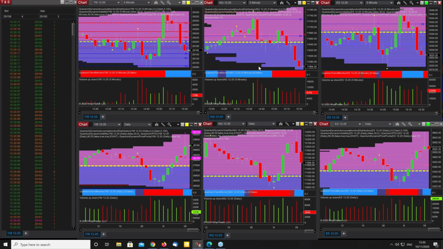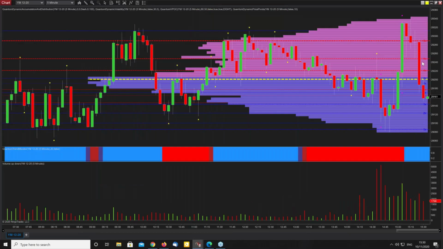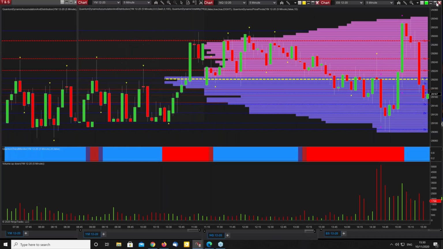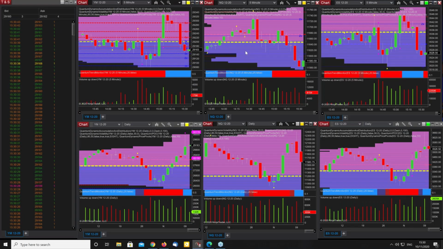Just seeing what's going on here, we're coming back down. If we go up into the YM5, we've had the reversal, we're back to the volume point of control. We've got a ton of volume sitting underneath here. So if this is going to penetrate, then we've got to see rising volume in the downtrend, which we're not seeing at the moment. We're seeing volume falling away again. So the participation is not lacking, it's just not following through at the moment. We're not seeing that momentum in the market, and we like to see more congestion.